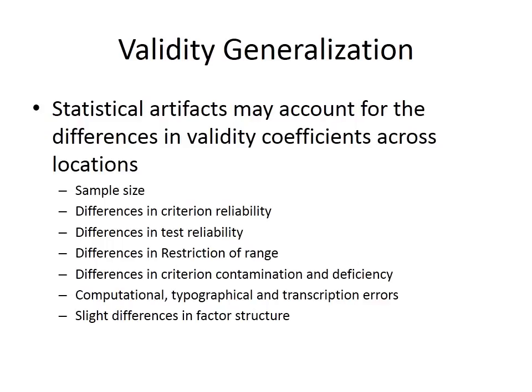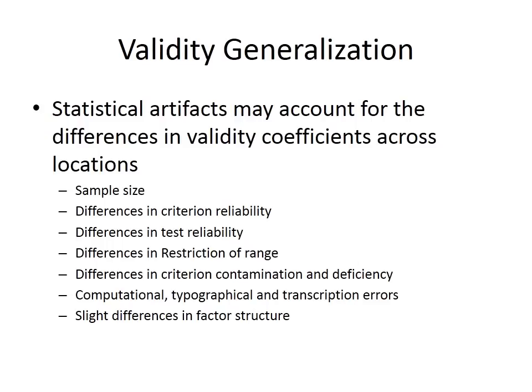It is simply variance based on the fact that we're doing studies in different locations with different people who are going to vary. So the statistical artifacts is the second thing that we care about. We care about the overall relationship between our construct, this measure that we're trying to validate, and performance across all these studies. And we also want the variance of how much of the variance across these studies is being explained by the differences in the studies. And those differences can include sample size, the reliability of the criterion, in other words, how they measured performance, differences in test reliability. So the exact same test will come up with slightly different reliability information in each new sample.